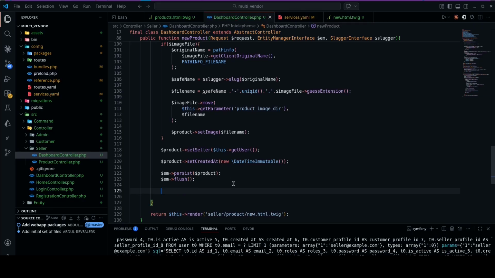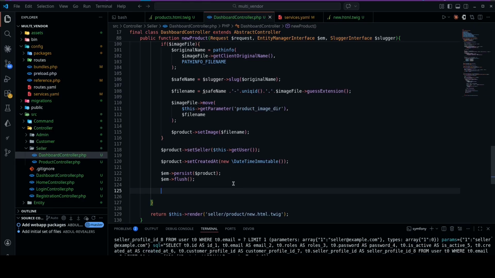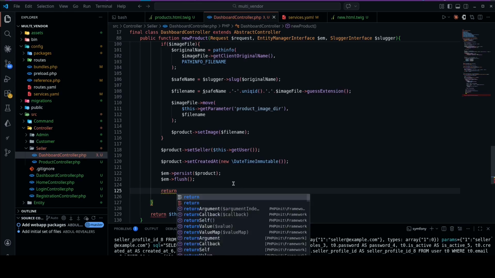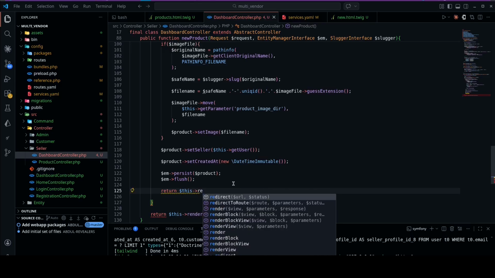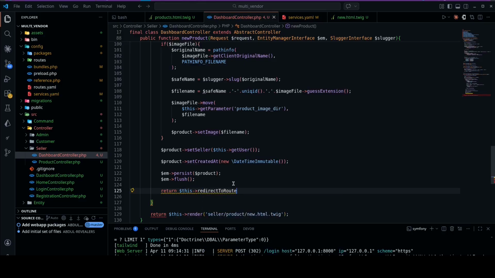All right, so after we do this, we are now going to redirect the seller to the dashboard after the successful creation. You can redirect it to either the form, the list of the products, or the main dashboard. So let's redirect it to the dashboard. You just need to change the route. So we're going to say redirect to route.